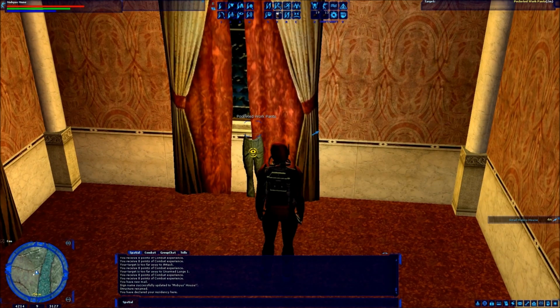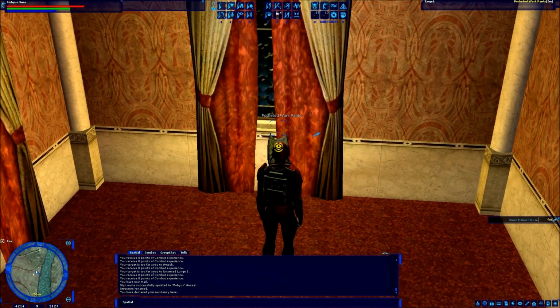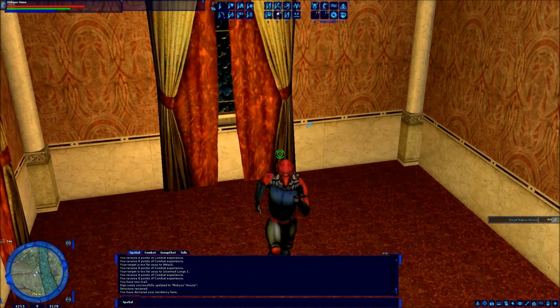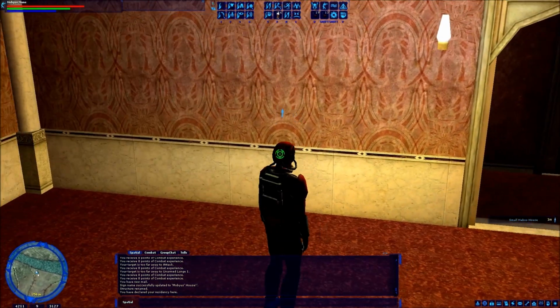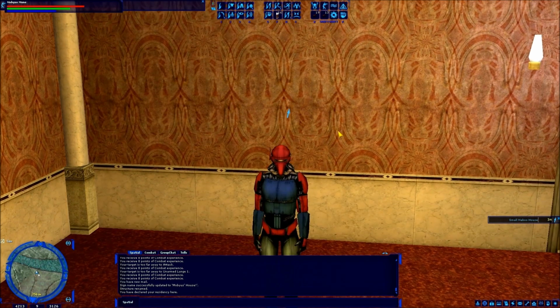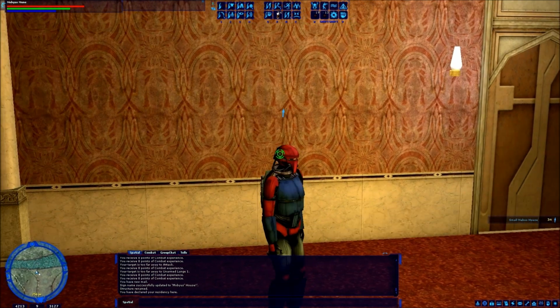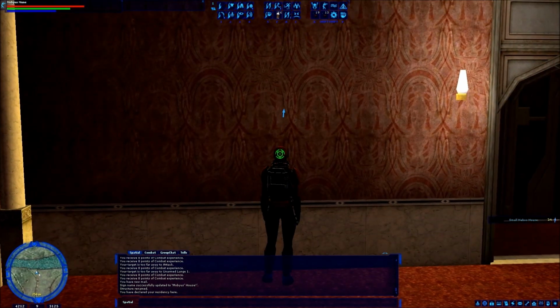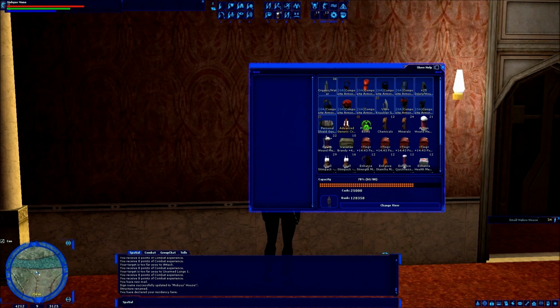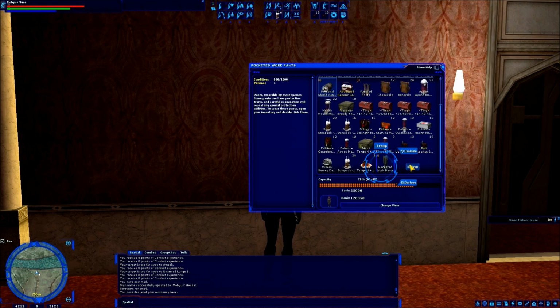So there's that. You can actually spend hours decorating your house, getting different weapons on the wall. Unfortunately, I don't have any guns. But say you have a rifle that you've outgrown, you get a new one, but you don't want to get rid of your old one, you can hang it on the wall by dropping it. What can I put on a wall? Let's put these pants on the wall just because.